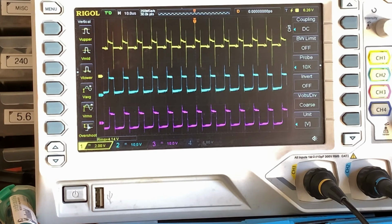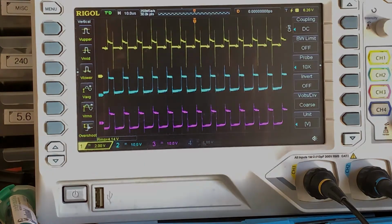So yeah, I'm going to let it carry on. 4.14 volts as we speak. I'm going to let it carry on and charge, and we'll come back for the boot screen if we're lucky enough to catch it.